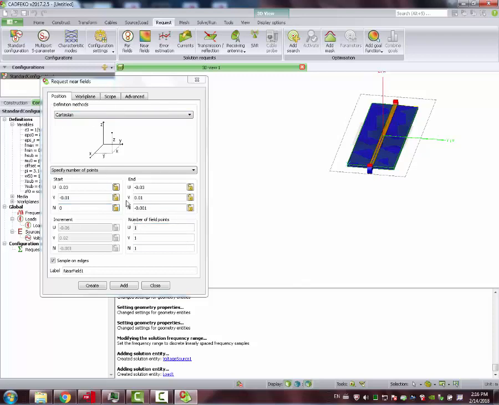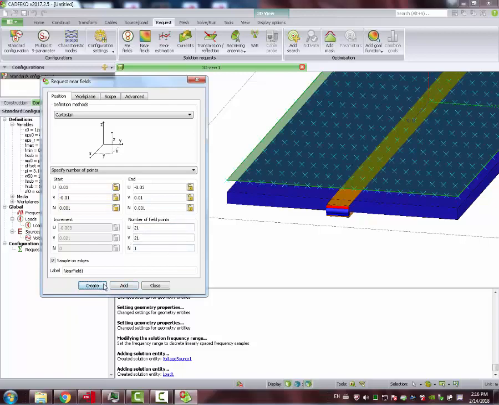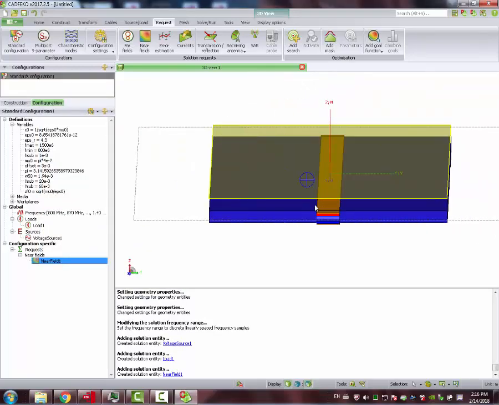Number of field points. This thing here is Ctrl C, Ctrl V. I just correct the N here. As you can see, it's exactly as expected. You just need to define the number of points along the U and V, because that's where we have a variation. 21, 21. Great. This is the plane where the near field is going to be swept over.